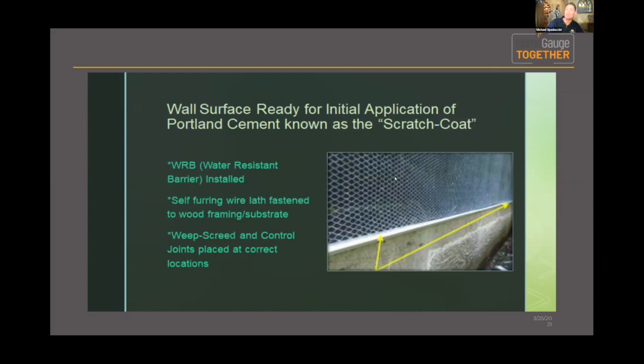The job is to prevent moisture from wetting that area, and if it does, we have a device at the bottom per new code called a weep screed — a drainage tract at the base that allows any moisture that's infiltrated through the system to void at the base. So we've got the substrate material, wire mesh, and an application of a portland cement scratch coat as its first coat.